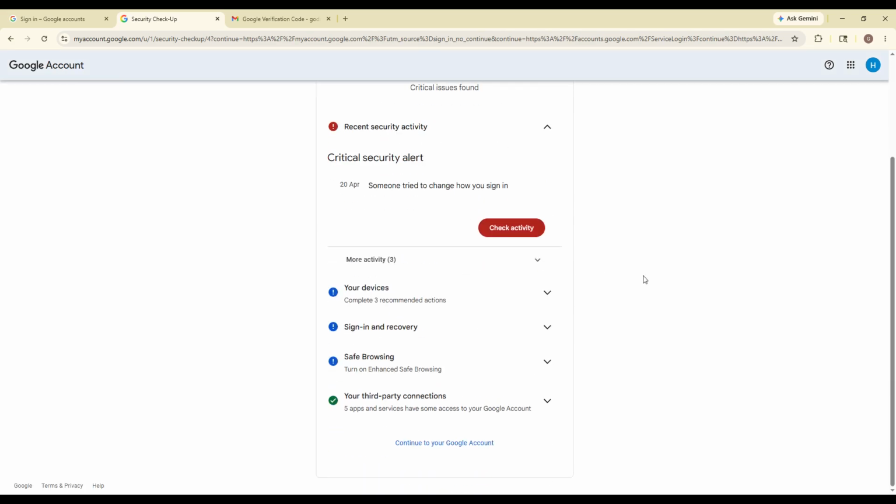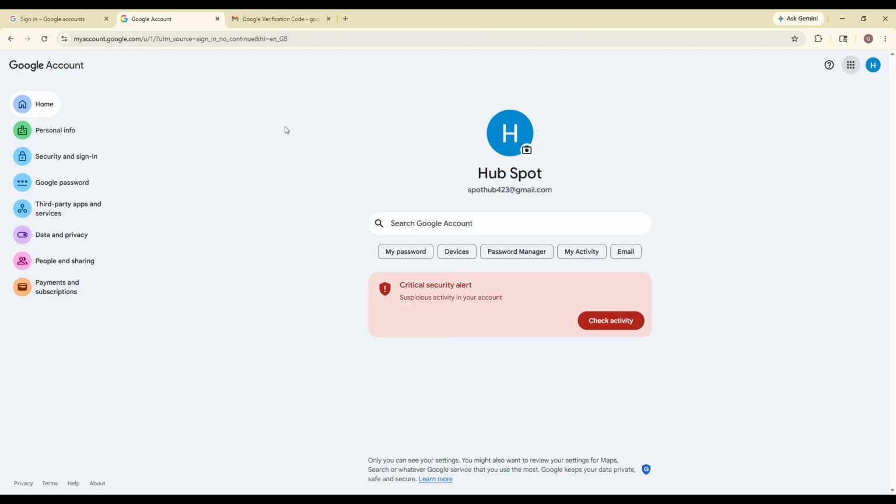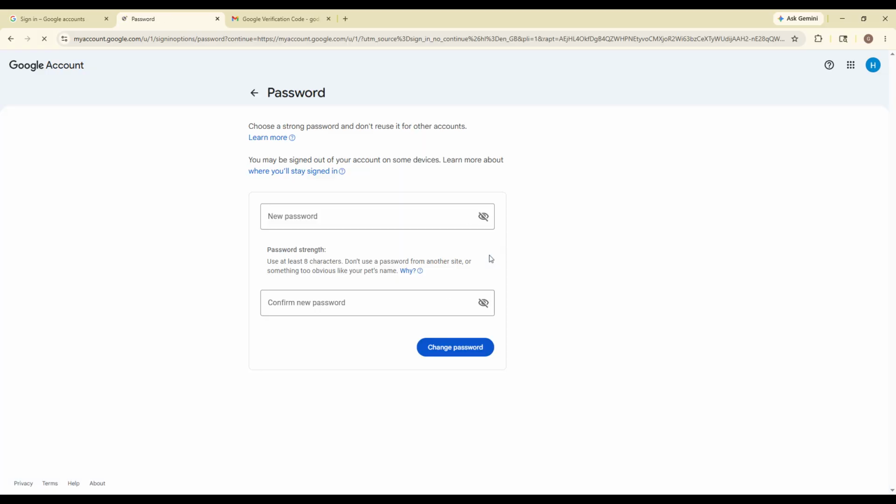Google may ask for a code, a recent password you remember, or another verification step depending on your account security settings. Complete each step carefully and enter the information exactly as requested. Once Google verifies your identity, you'll be able to create a new password. Choose a strong password that you haven't used before and make sure it's something secure but easy for you to remember. After saving the new password, your account recovery is complete.